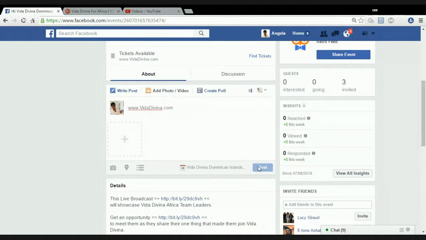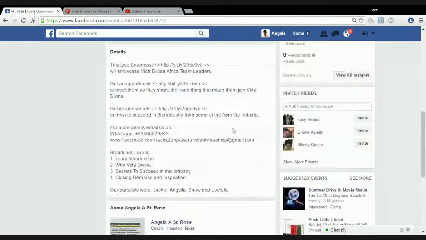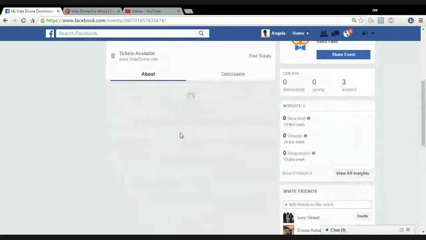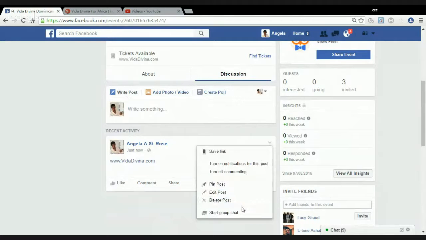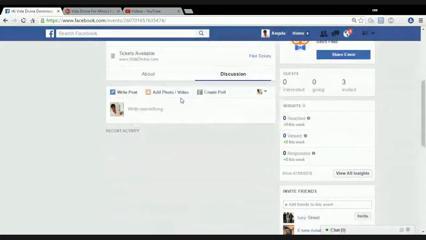And the website is going to pop up. View your post in the event discussion. Okay. It didn't pop up, and that is a problem to me because I want it to pop up. So I'm going to delete that and make sure it does.